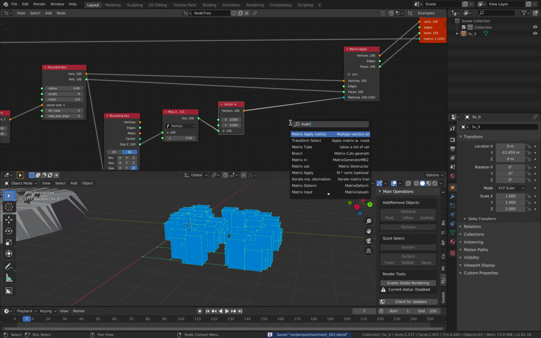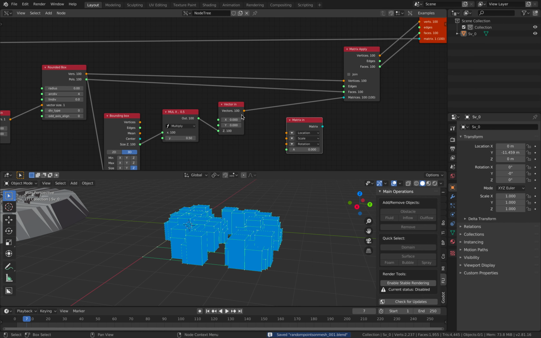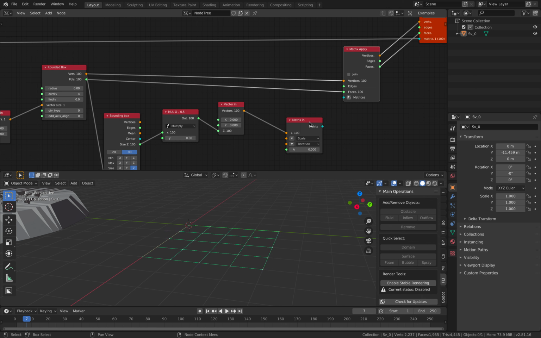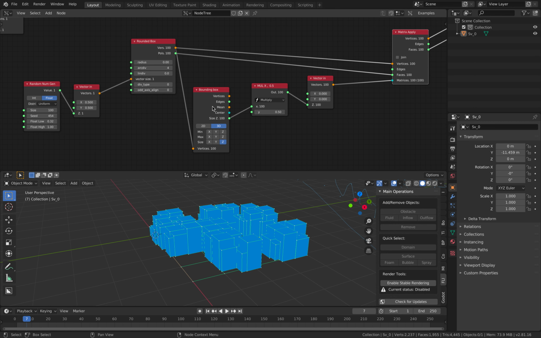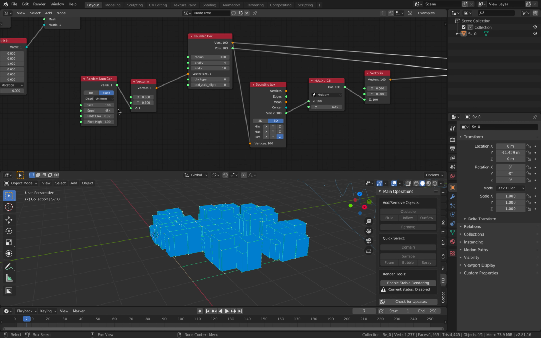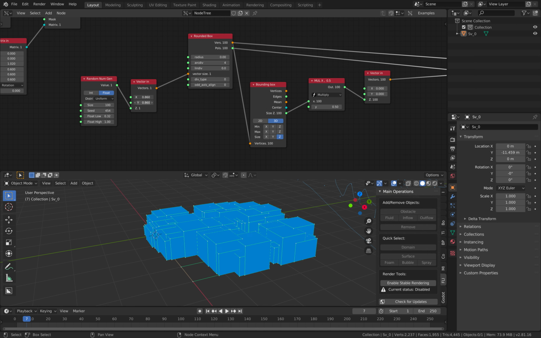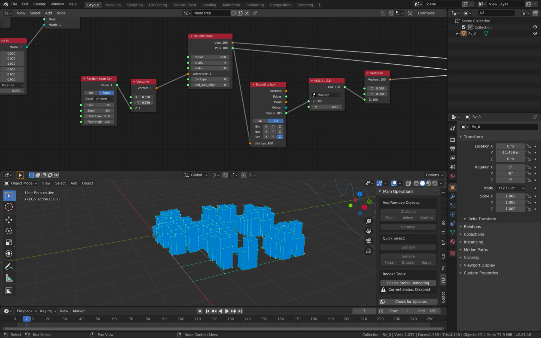So maybe this matrix in has an issue with dealing with multiple values. That's interesting. Anyhow, it works, right? We have this control over the scale of the building and the height of the building.